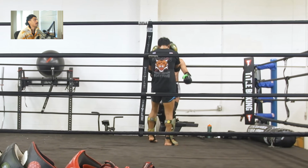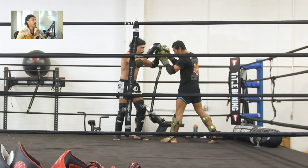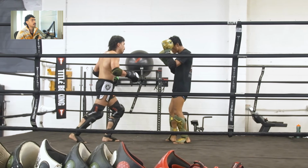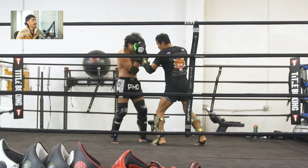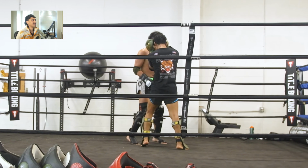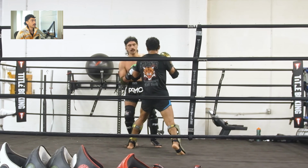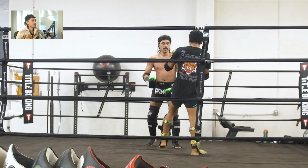Now I'm going on the back foot because this is what the opponent is really good at, is fighting long. So now I'm making him come to me. So changing the dynamic and shifting into multiple ways. Ooh, that right hand would have been saucy. Nice, nice. Joe is just finding that over and over again. So I try to make it a little bit harder to read.